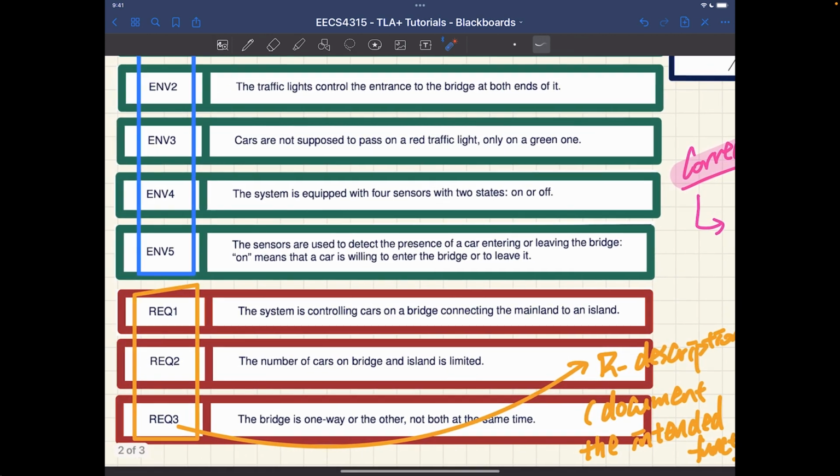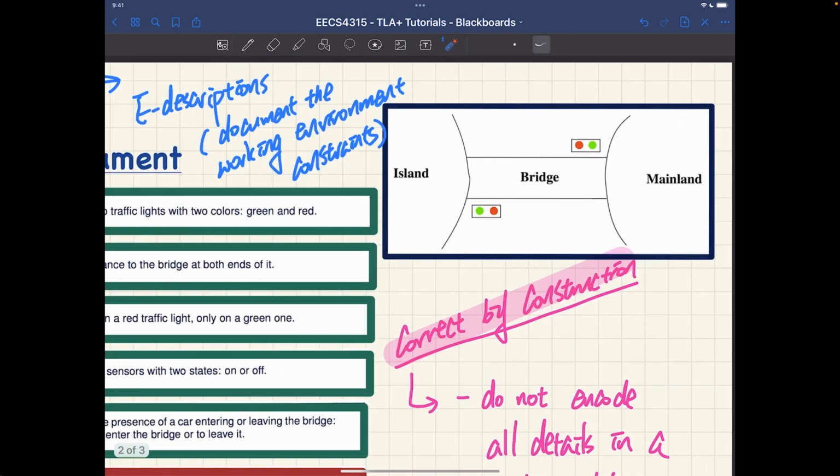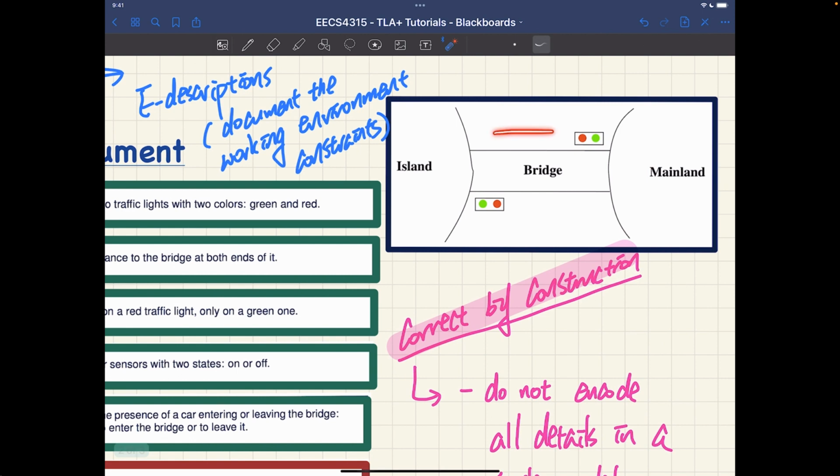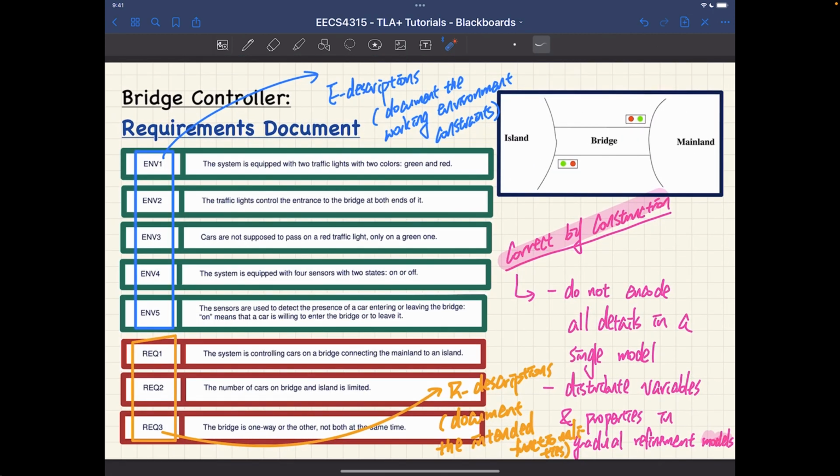All right, finally, the bridge is one way or the other, not both at the same time. So you should always make sure if there is already at least a car going this way on the bridge, in that case, the flow going the other way should be exactly 0, right? If you recall what we did back in 3342, we spent quite a bit of time talking about how we can express such a property as an invariant property and also how we can prove them. It's not exactly covered in this course, but we'll try to model check them rather than theorem prove them. That's something we'll see. All right, so that's about the first part of the review.